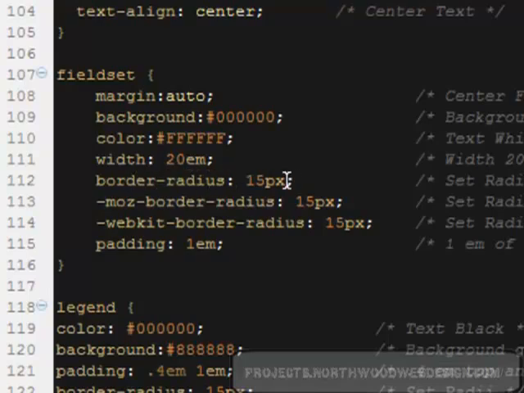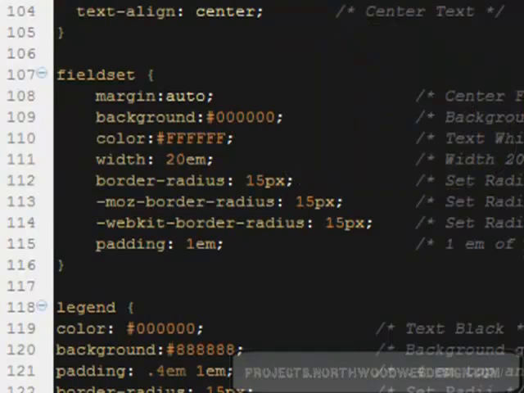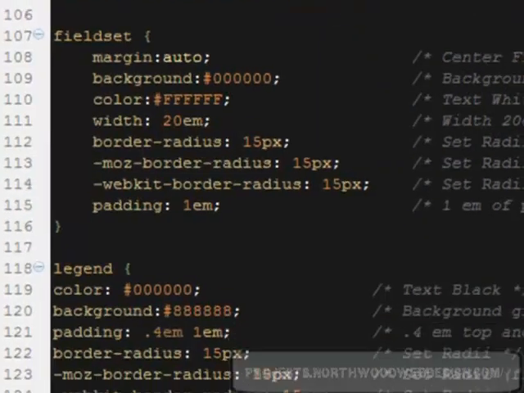Border radius just sets your radius. It's supposed to work for Internet Explorer, but it doesn't. But for Firefox, you need to set this up. And WebKit is pretty much any other ones. I believe Chrome and the Apple one work with that. And then I just put padding of 1 EM all the way around. It's just to keep everything away from the edge.